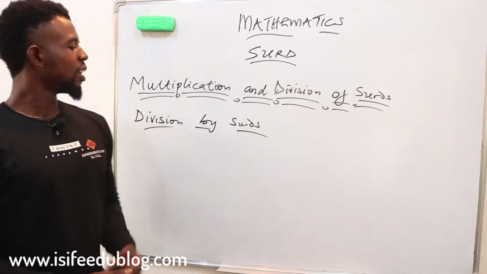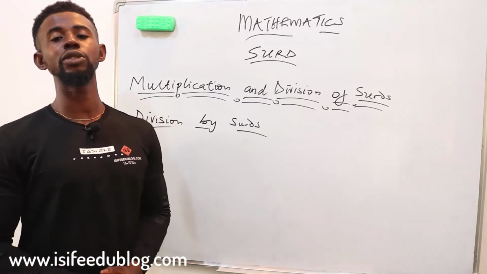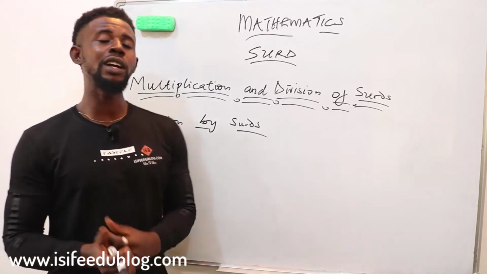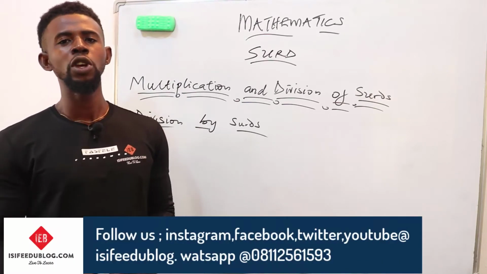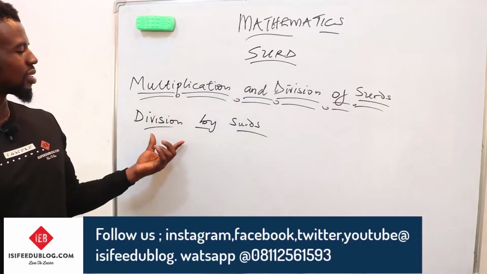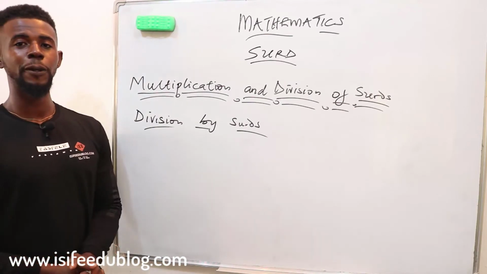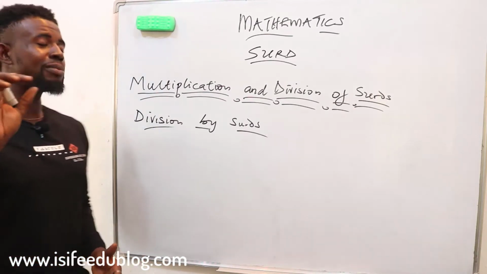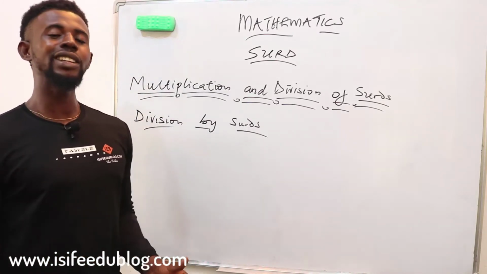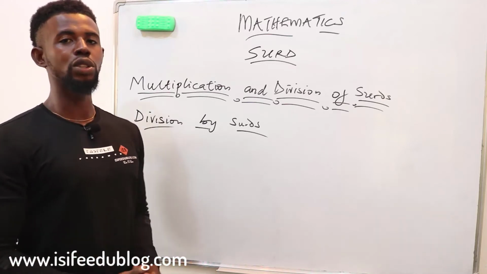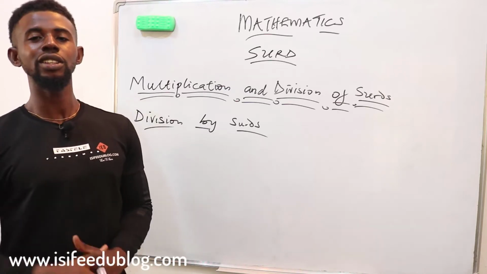Division by surds. Before we start, I would like to throw us back to where we said that a surd is an irrational number. And if you remember clearly in mathematics, no irrational number has the right to divide any number. So it means that surds cannot divide any number. So basically, we don't have anything like division by surds. In mathematics, wherever you find a surd dividing a number, or dividing its co-surd, you will have to rationalize that number. Why? Because that statement mathematically is not correct.